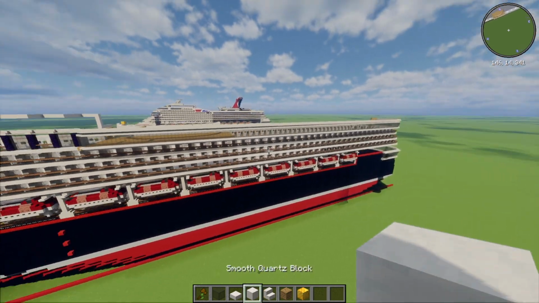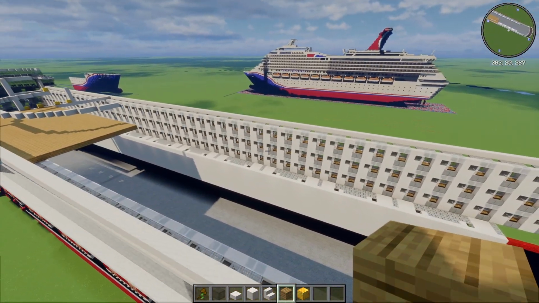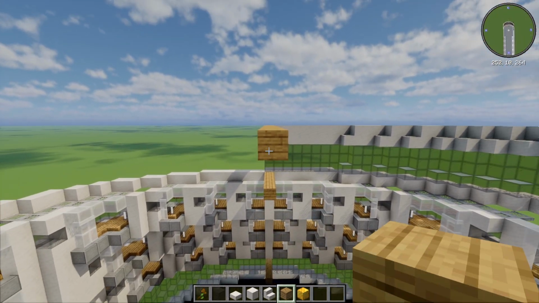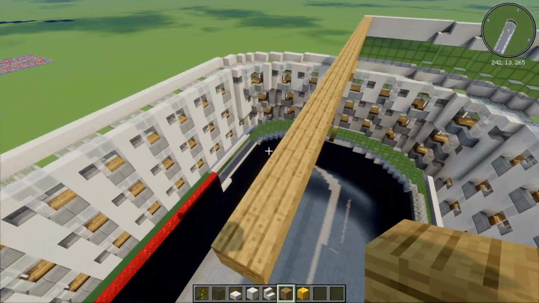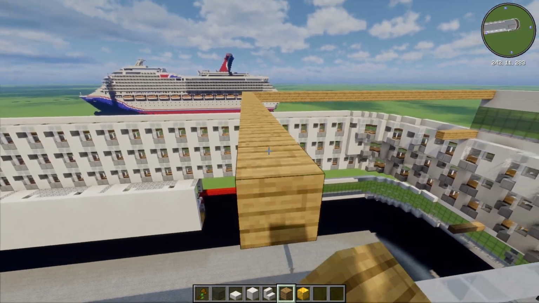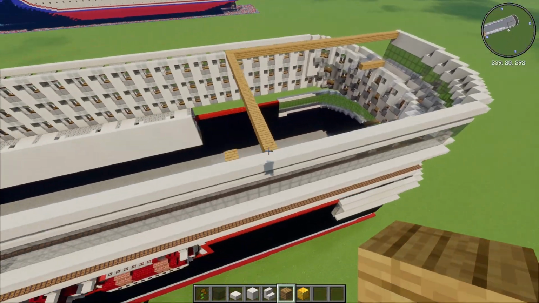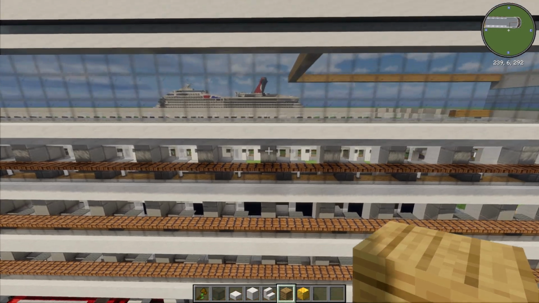And now comes planning the rest of it. So we'll come over here. This is going to be the water park. We're going to have the buffet below it. So we've got to find an area to pretty much stop this deck. So it seems like enough room.